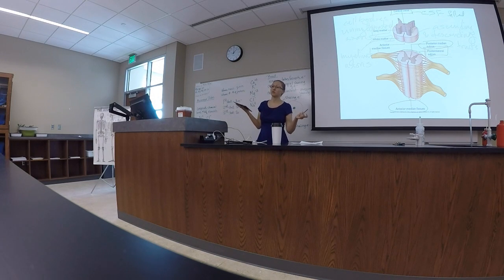Right. So when you have ascending tracts, they are predominantly sensory. So you're going to have loss of feeling below the lesion. So it's going to feel like below the lesion, even though the ascending tracts are what is interrupted. And then the descending tracts are motor, so you'll have motor deficits below because that information is not getting through. There are some local spinal circuits that go up and down in shorter segments of the white matter tracts, but that gets into more localized issues after the injury, which we don't have time to get into.